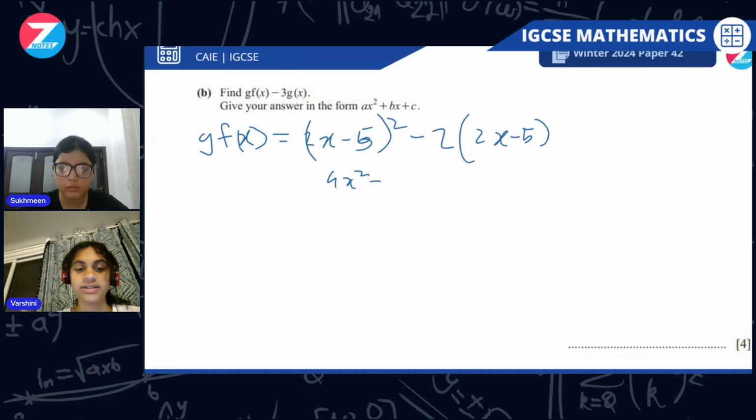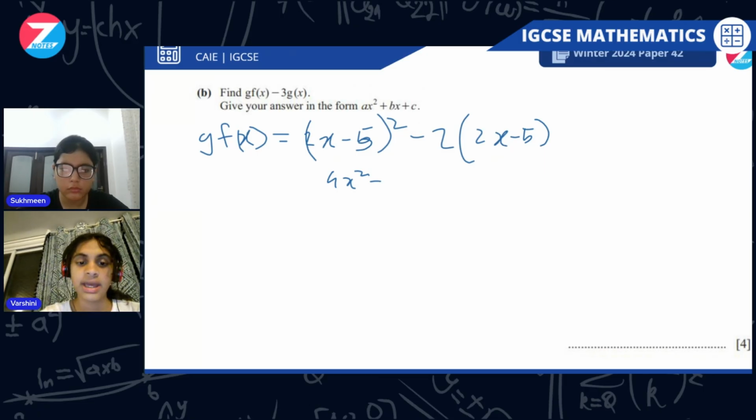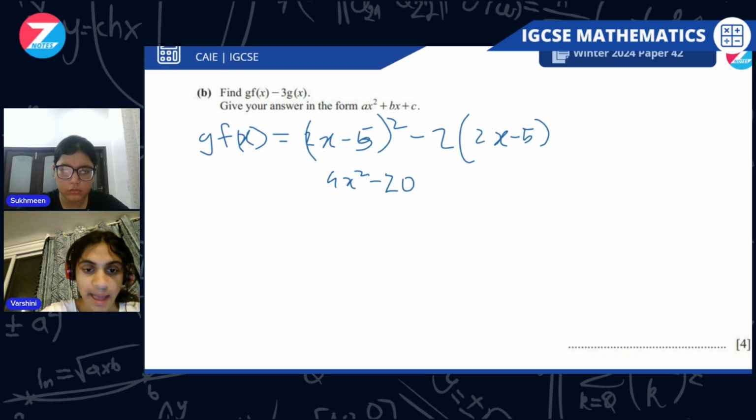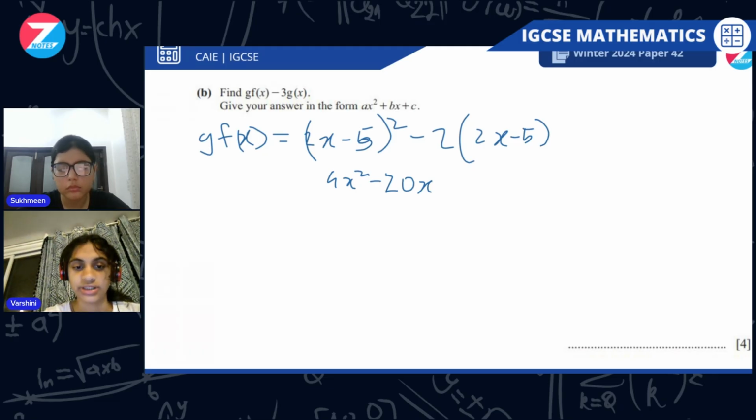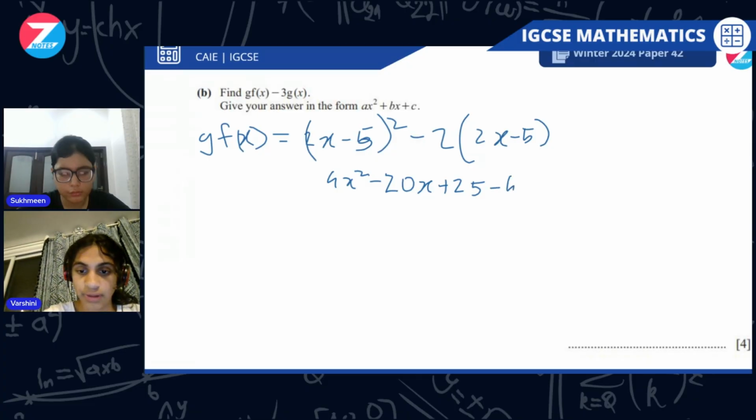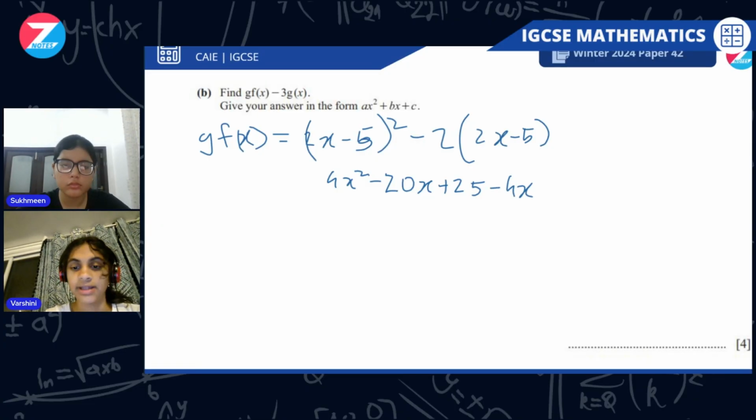Okay, and minus 2ab, which will be minus 2 into 2 into 5, which will be minus 20x. Now, don't forget to multiply into the x. And then again, just 5 squared, which will be plus 25. And then for this, all we need to do is multiply this into both of these two terms. So that would be minus 4x, and again, minus 2 into minus 5, which is 10. And don't forget to include the minus signs everywhere.